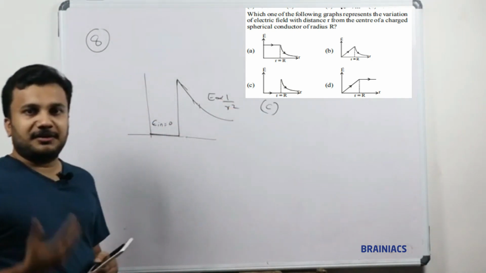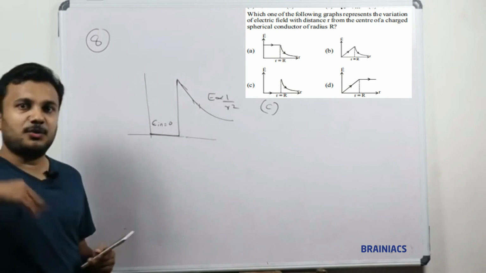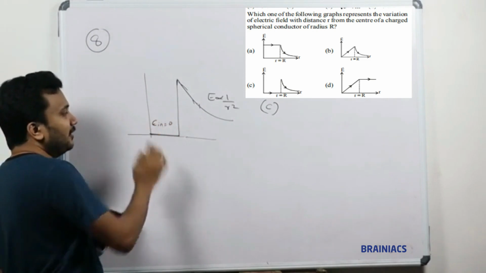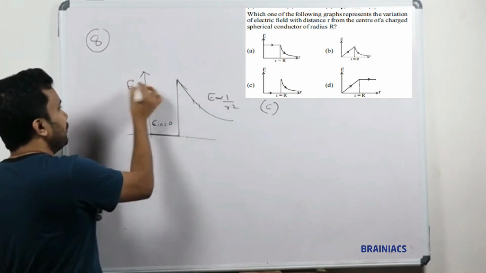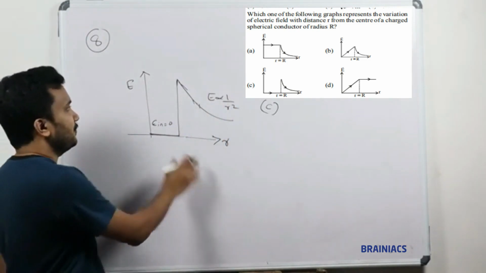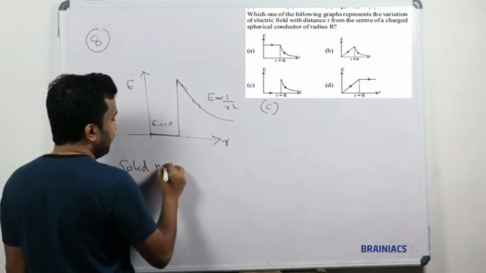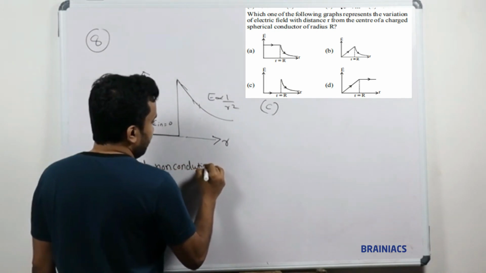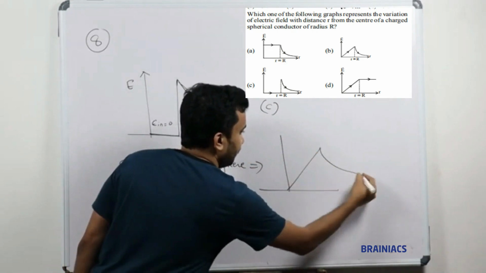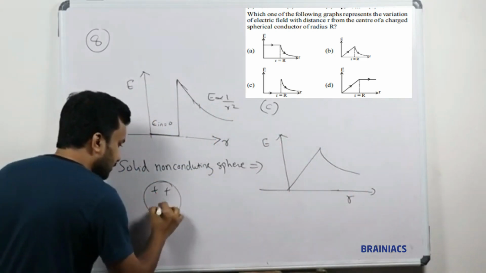So in question number 8, electric field intensity of a spherical conductor: inside it is empty, outside charges are present. So electric field intensity inside is not available. Electric field intensity will be equal to 0 for E with respect to r, and electric field intensity is available only at the outside surface. So this is the graphical representation. If the same question is asking electric field intensity for a solid non-conducting sphere, what will happen? For a solid non-conducting sphere, your graph will look like this, E with respect to r. Solid non-conducting sphere means charges are present everywhere.